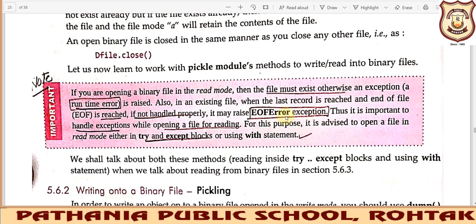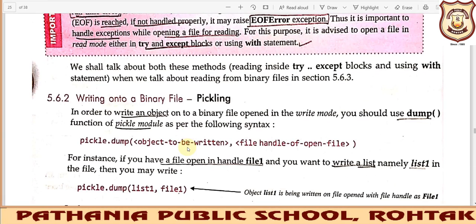I will let you know how to write the try and except blocks in Python to handle such type of errors, or we may also use this with statement. So I'll let you know, we will do practical of the same also, but right now we are just focusing of opening up a file and the concept of pickling and unpickling.